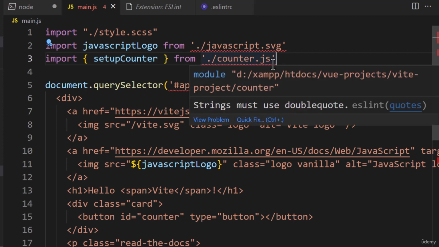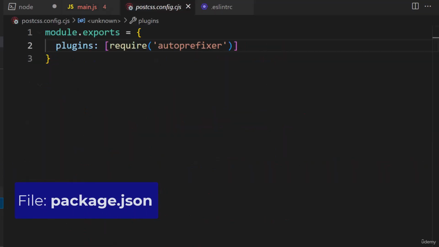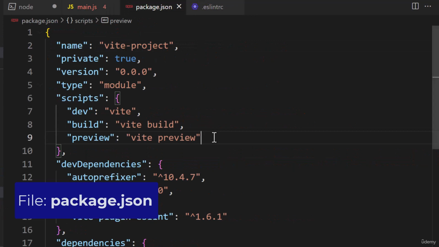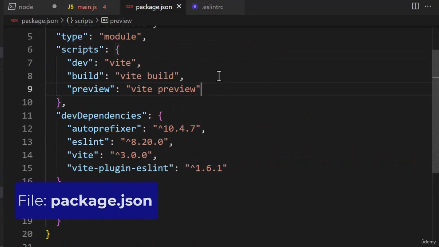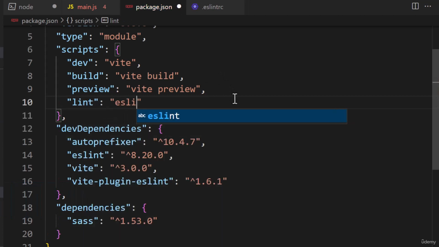That's great. The question becomes, how can we fix this error? There are two options. Firstly, we can manually fix these problems. But what if we had dozens of errors? It would be a nightmare to fix our issues. The second solution is to allow ESLint to fix our errors. Open the package file. Under the scripts object, add a new command called lint with the following value: eslint main.js --fix.